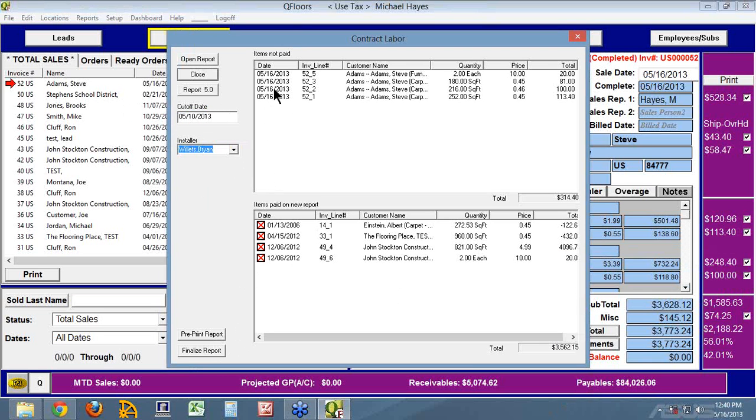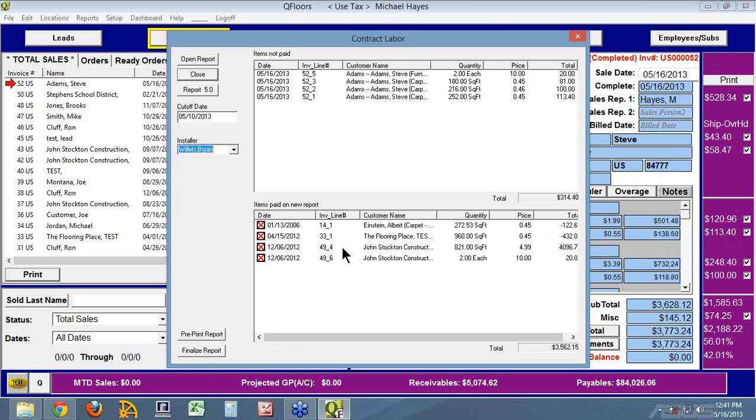Since this got installed today, it will not get included on the current report that we're creating. And you can assume pretty safely that these are correct because you verified the costs line by line as you did the job costing. Now we see some negatives in here. That means we either had a negative quantity on a line to take back some labor for some reason, or we job costed something and finalized the report last week or earlier, and then we went back and unjob costed, unchecked the box.